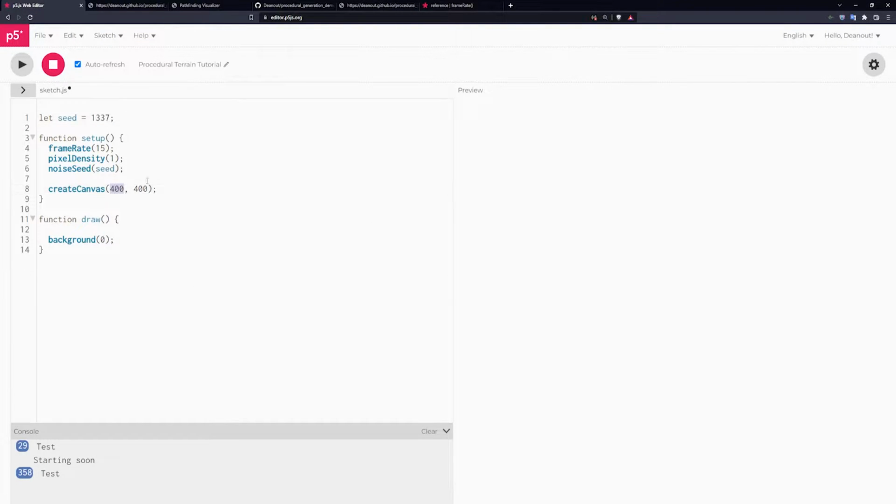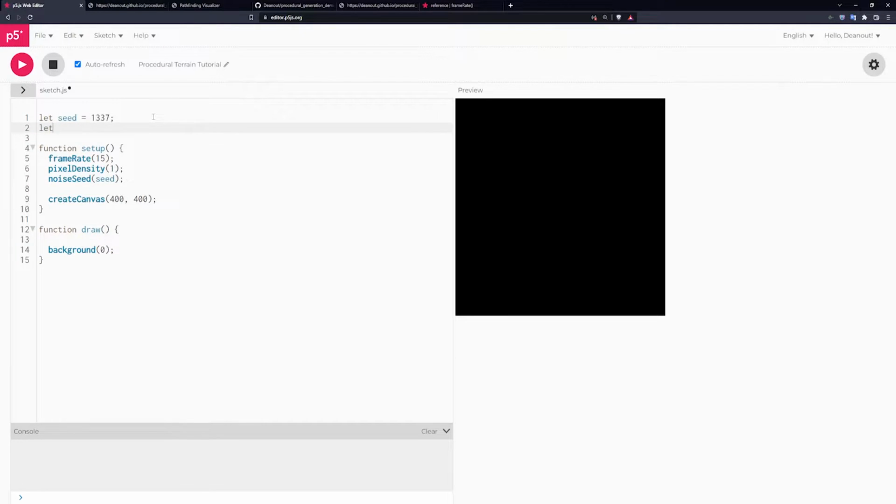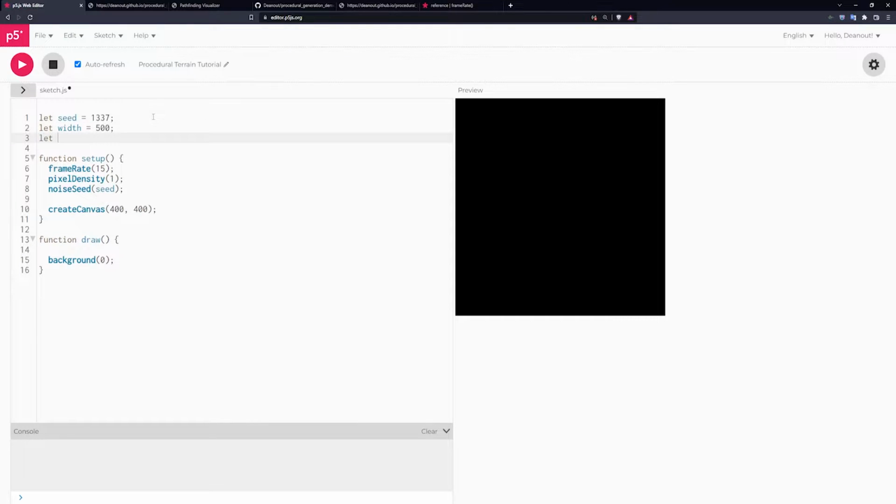Now let's set the canvas width and height. Right here, it's set to 400 with a background color of 0. I think a better solution would be to set let width equal 500 and let height equal 500 as well. And then we can pass in the width and the height.